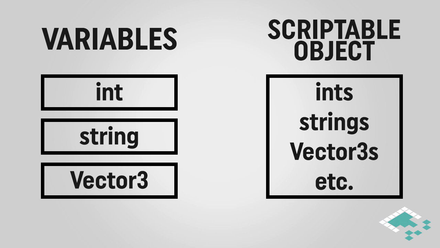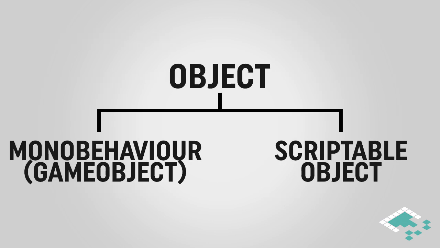Another way of looking at scriptable objects is to understand that with Unity, everything is an object, and monobehaviors are one type of object. Those are the ones that are in your scene that you can move around with a transform, that you can affect with updates, with frame updates and things like that. Scriptable objects are like just data-only versions. They're like the cousin of monobehaviors, but they only contain data and they don't get involved in the actual game quote-unquote world.